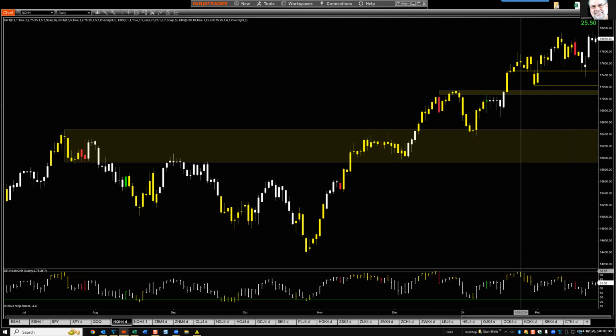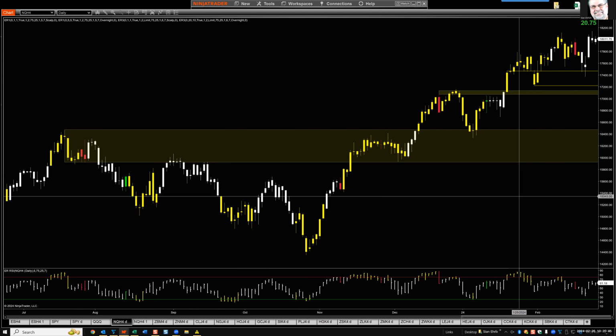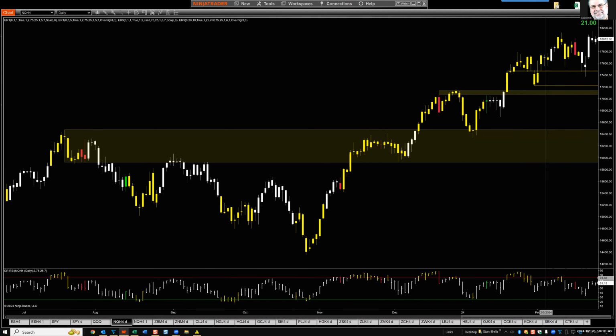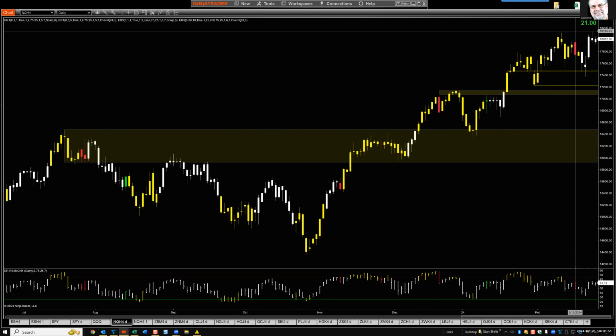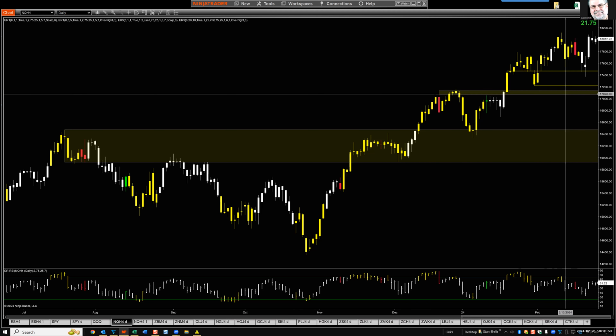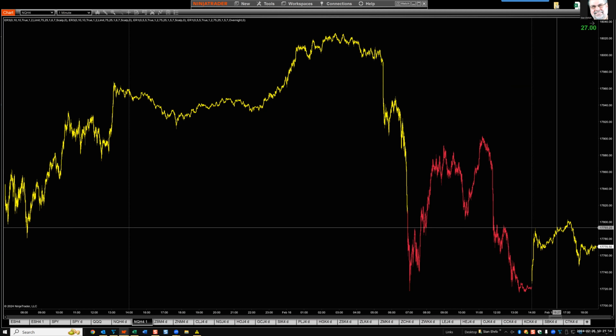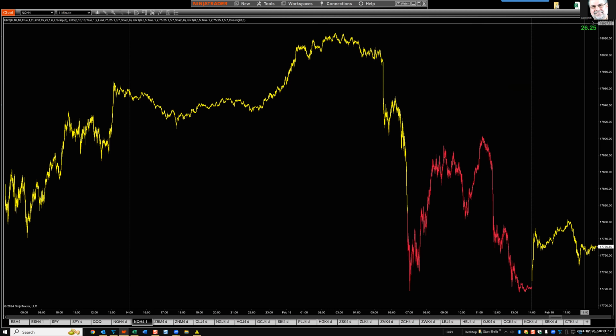Divergences: the highest high in the RSI was actually 2 levels down, a few weeks ago, around January 25. So you've got divergence, as indicators did not make a new high while price did make a new high twice now. That is a little bit of a warning sign that prices might start to sag. If they do, I am still looking for a minimum down to 17,112-ish, and I'm not ruling out everything down to 16,460.